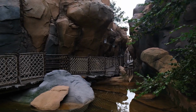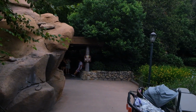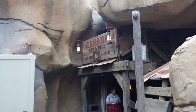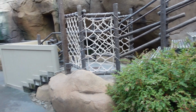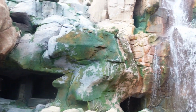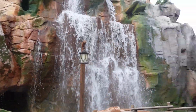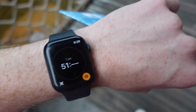Okay, I am passing past this. There's a pathway, but we're gonna go the long way. I think that we can go through this area. Maybe not. We may have to come back this way. Okay, nothing back there, closed off, and also super dark. Canada Far and Wide is actually running, so I don't think he's back there. Also, the stairway up is closed. That's all shut down. So I have to backtrack past all of the waterfalls. Awesome, but no Remy. Also, Canada's Remy is taking significantly longer, and I'm starting to actually worry about time.